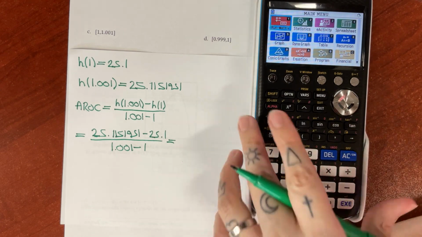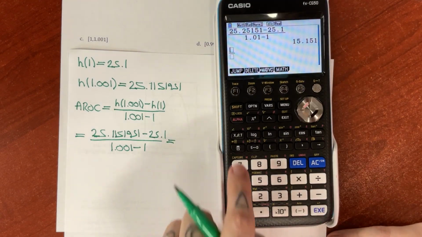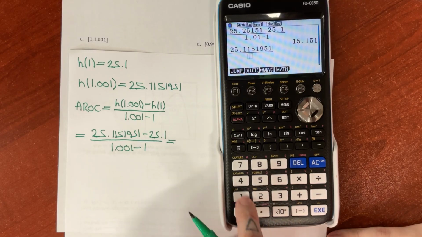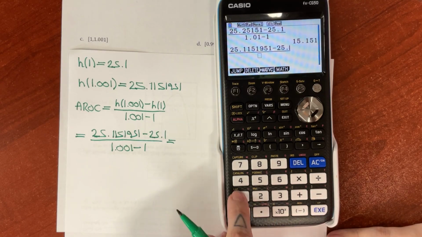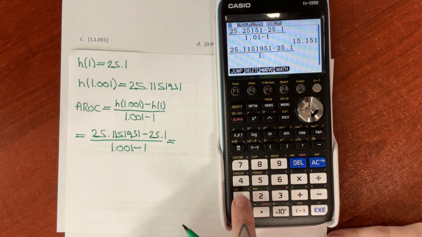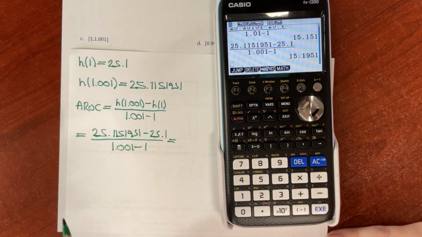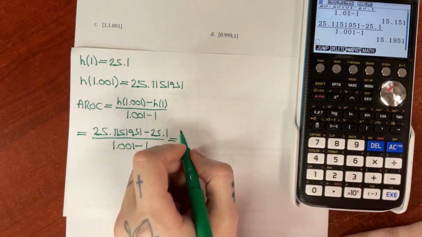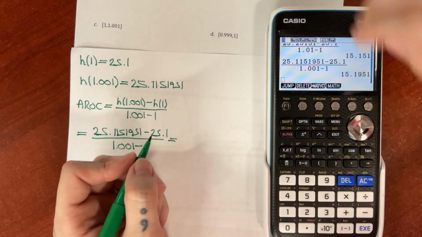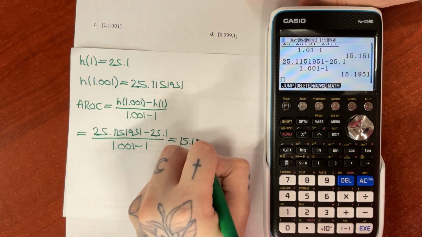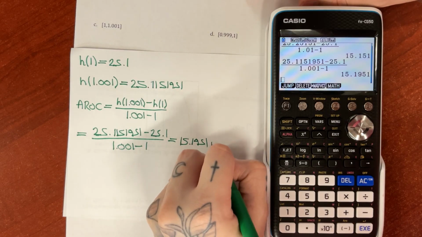So menu, run matrix. So 25.1151951 minus 25.1 all over 1.001 minus 1. So now we have 15.1951 meters per second.